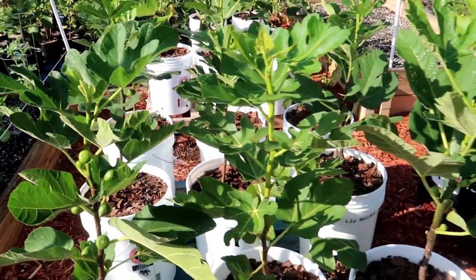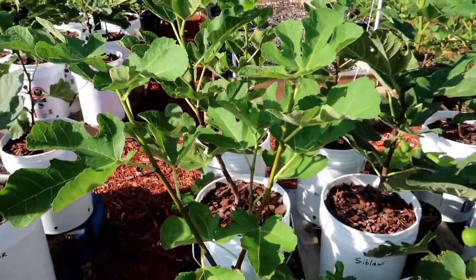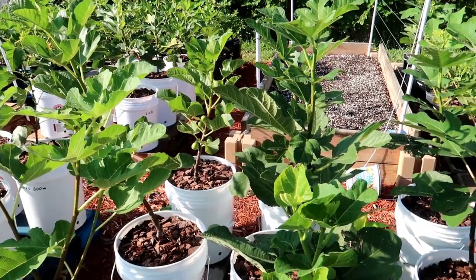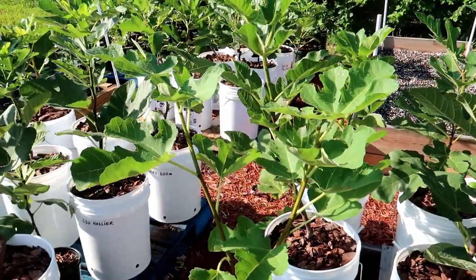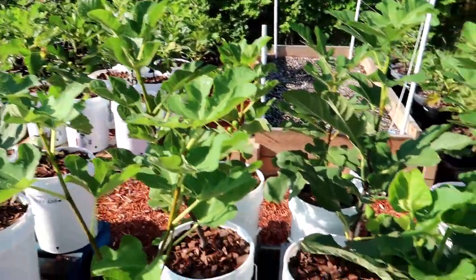And many of these trees, you're gonna notice also that I already pinched. And the reason why I pinched them is because they're growing so big, so the tree doesn't keep on growing too high, too tall. So when I get ready to move, I just transplant them straight to the ground. All these are eventually going to the ground. I am not gonna have these in buckets.